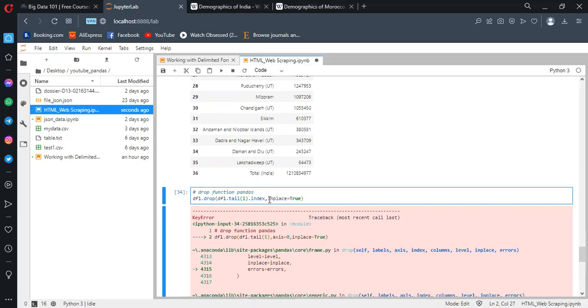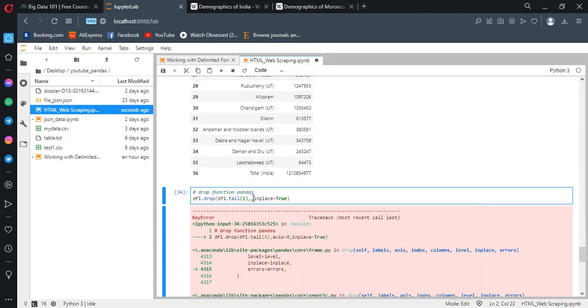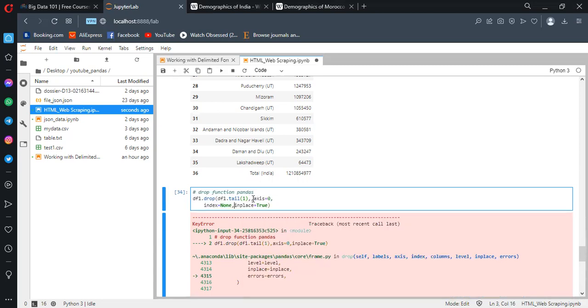Let's try this function. Okay, the content of this function: we have index, axis 0 and false. So to this attribute I pass it here. It has axis equal to 0 and the index is the last one. The last one here is 36.